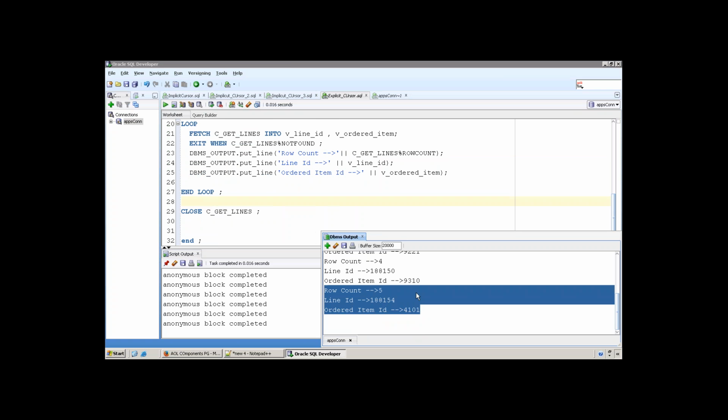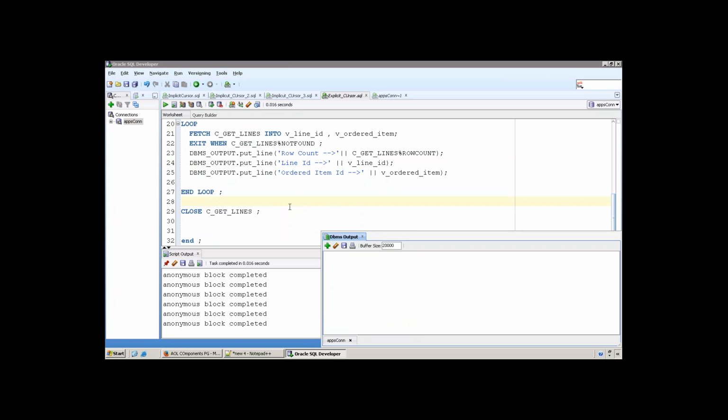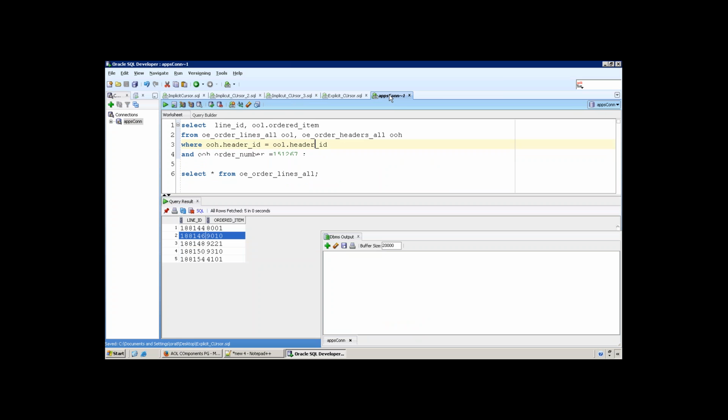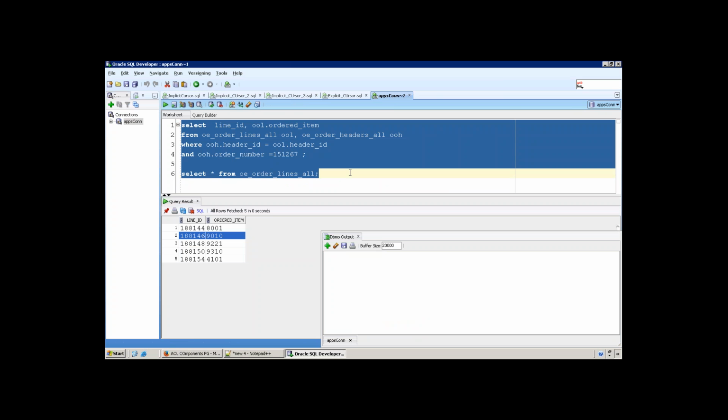Now this is a simple cursor, like if you want to pass a parameter. Here what we have done is we are just trying to get the data and perform loop operations, very basic ones. So let us say we would like to pass a dynamic value to the cursor at runtime to get the data. So let's do that. I'll consider one more query now.